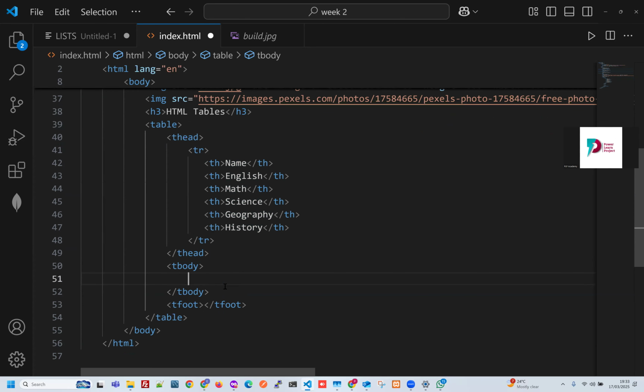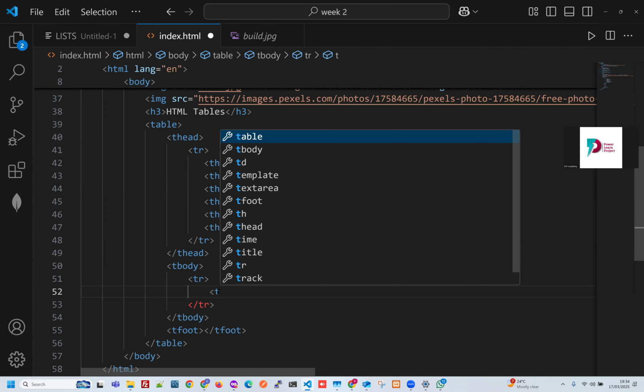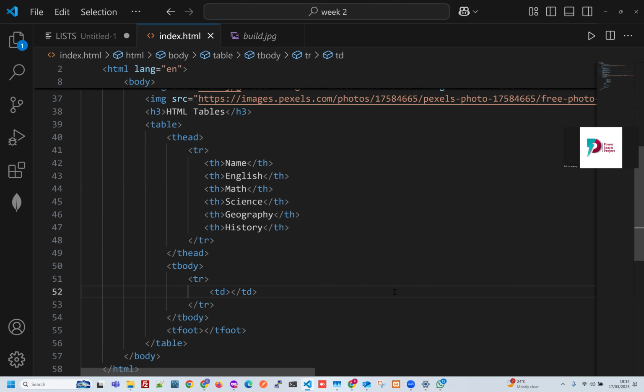The table body is where the actual content of the table goes. We've said for each line item, we need to define it using a table row. So we have the table row defined there. And for each item within that row, we refer to that as table data, and we define it using the TD tag. TD represents table data.